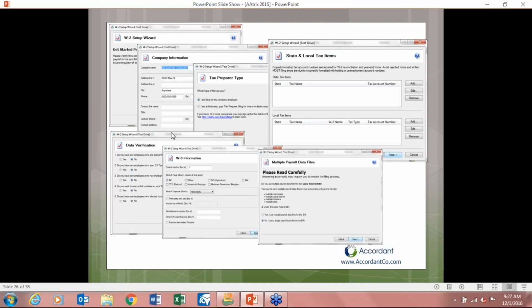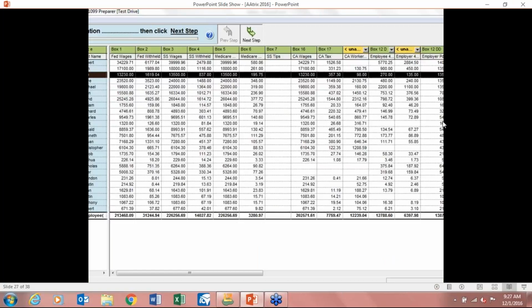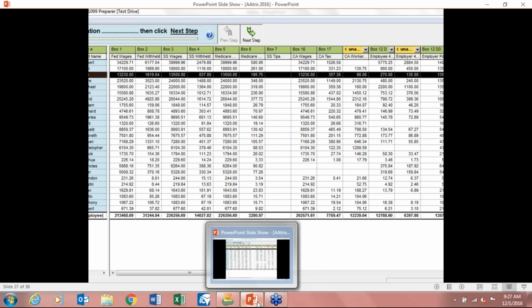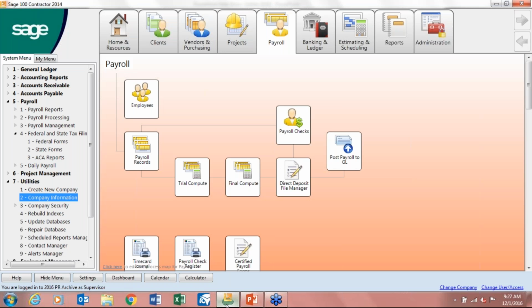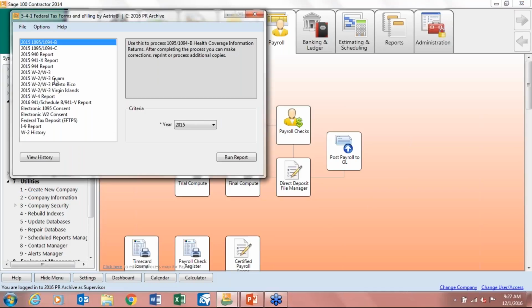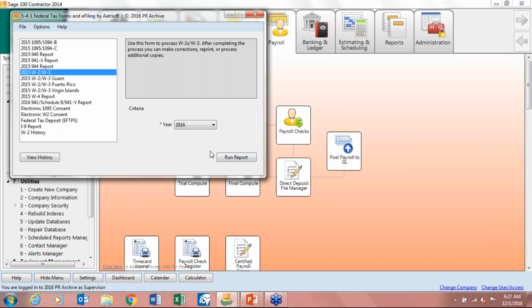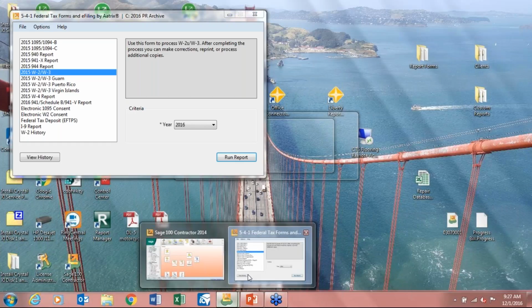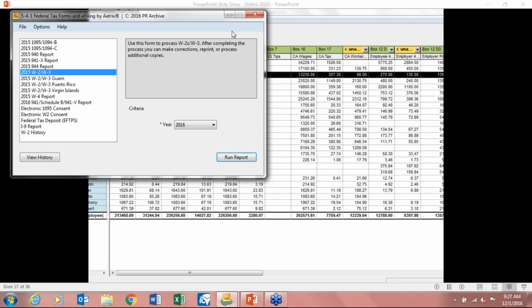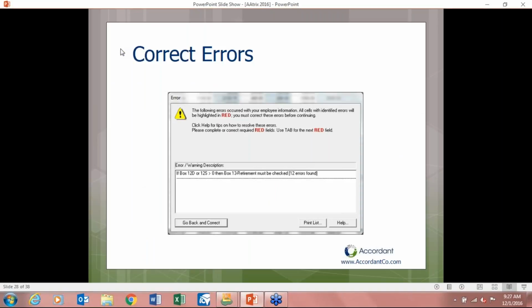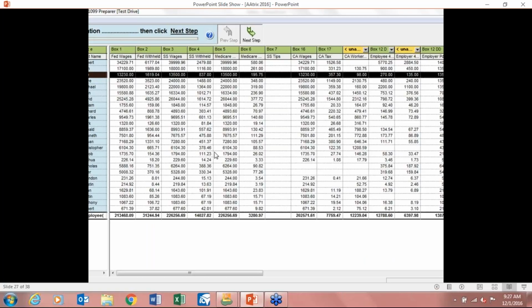I did provide little screenshots of those. I didn't show you in detail all of them. This is what we're looking for, the result of our processing. I believe I might have closed it. Okay, it didn't close. It hides when it's working in the background. You can see it's so. Anything that's in red has to be corrected.